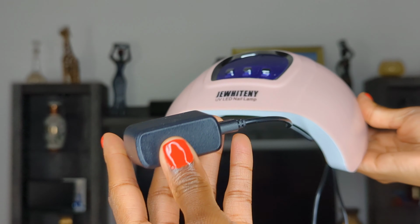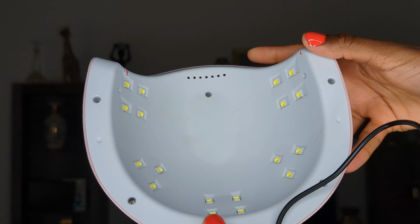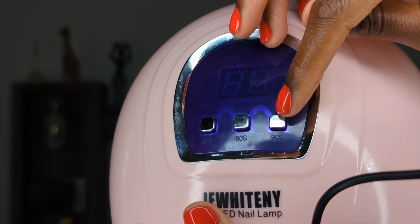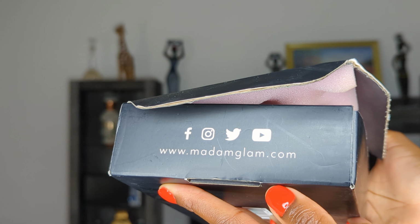So today I'll be sharing with you how I do my nails at home using gel polishes, and they usually last for about 2 weeks. First you will need a LED light. I got this one from Amazon. It was about $14 and I'll be using my Madame Glam gel nail polishes.